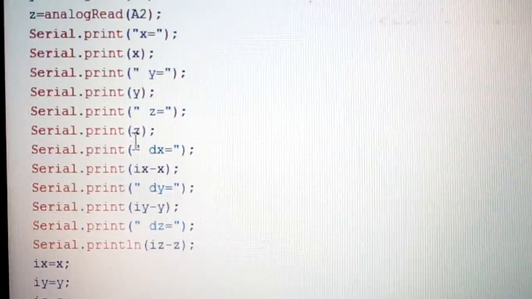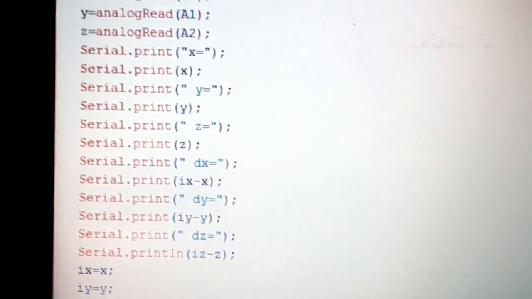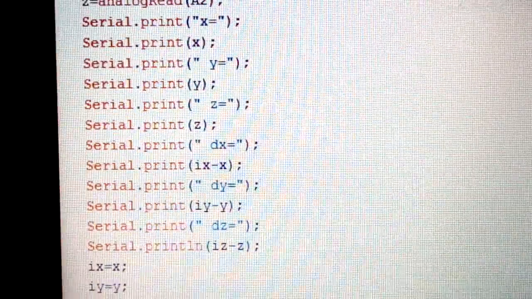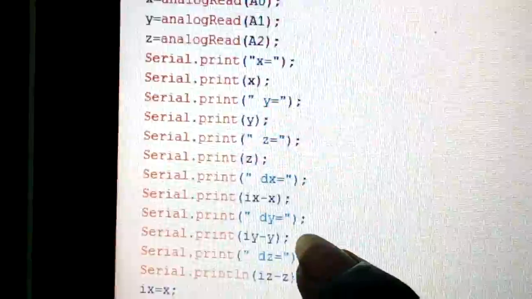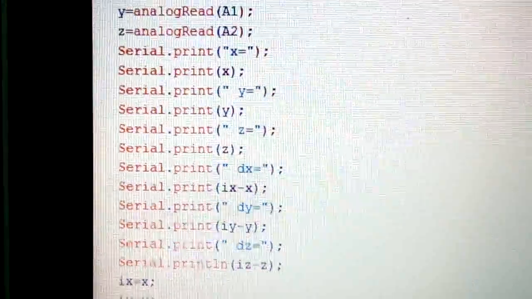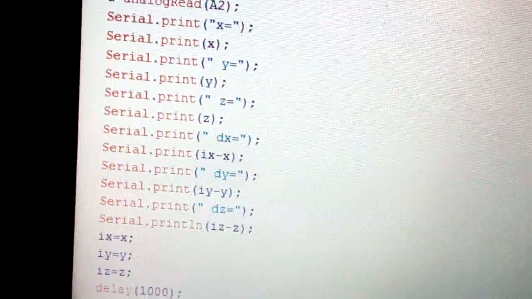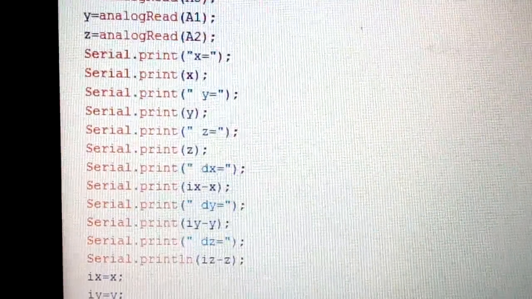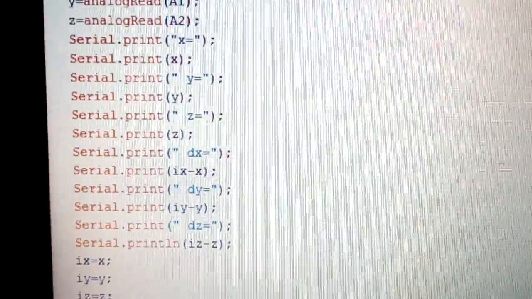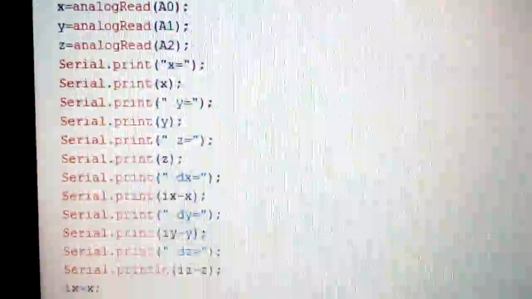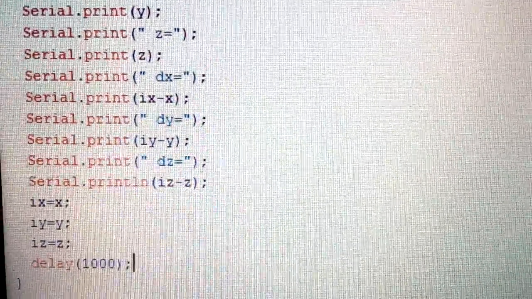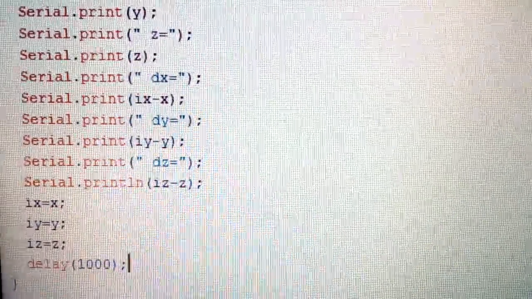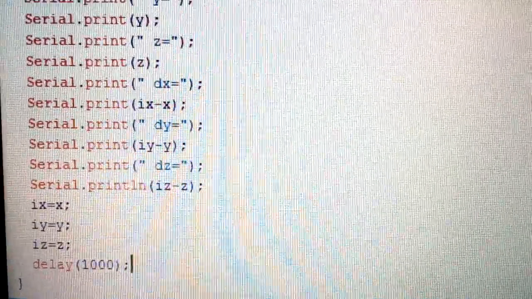Then we print the values of X, Y, and Z. Not only X, Y, and Z, but also we print dx, dy, and dz, which are nothing but the difference between the previous value and the current value of the 3 axes. Then we set iX to X, iY to Y, and iZ to Z.